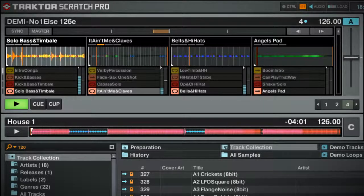At the top of each slot is a player, which can play one of the samples in the slot. While a sample is playing, the player will show the sample's waveform and will include a moving red playhead indicating the current playback position within the sample.